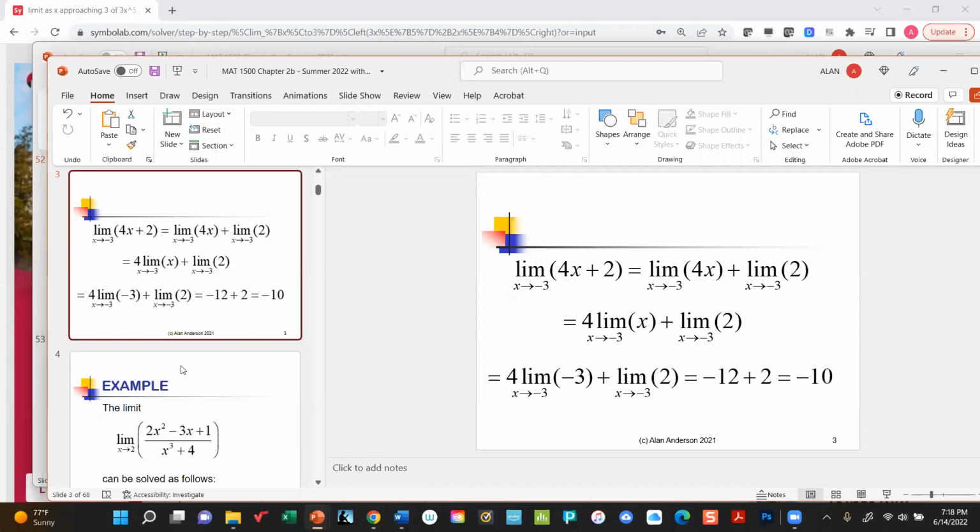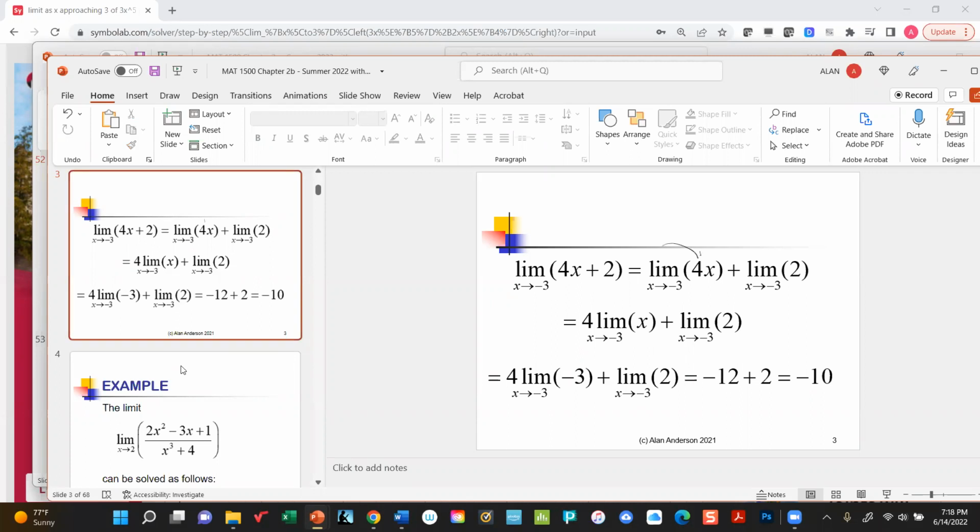Again, sometimes the motivation for doing this is to simplify what we're doing. If it's not necessary, then don't bother. But sometimes breaking it up into pieces like this can be very, very helpful, and we'll see many examples of that today. For this one, it doesn't really matter, but it's important to know that you can do this.